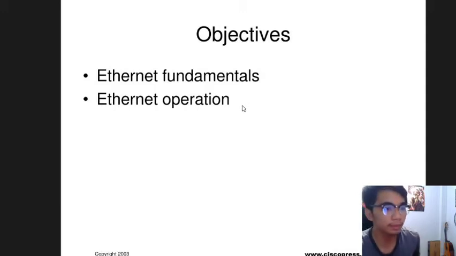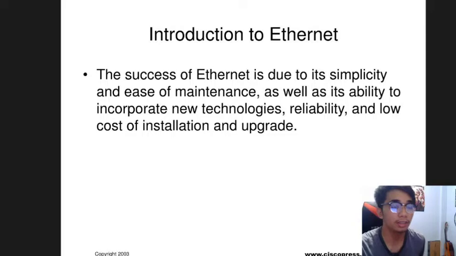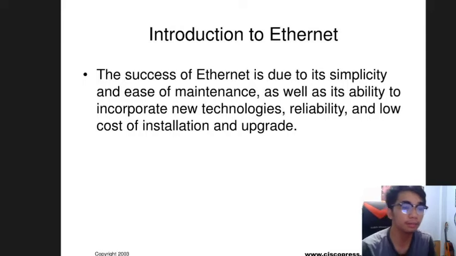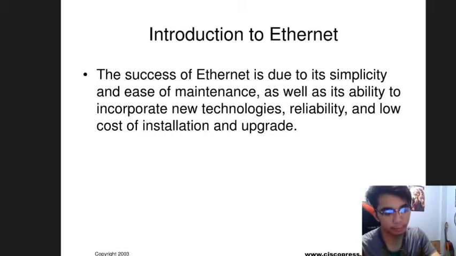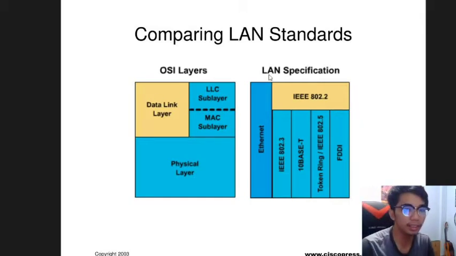Objectives: Ethernet Fundamentals and Ethernet Operations. Introduction to Ethernet. The success of Ethernet is due to its simplicity and ease of maintenance, as well as its ability to incorporate new technologies, its reliability, and the low cost of installation and upgrade. Then, comparing LAN standards, OSI layers, and LAN specification.